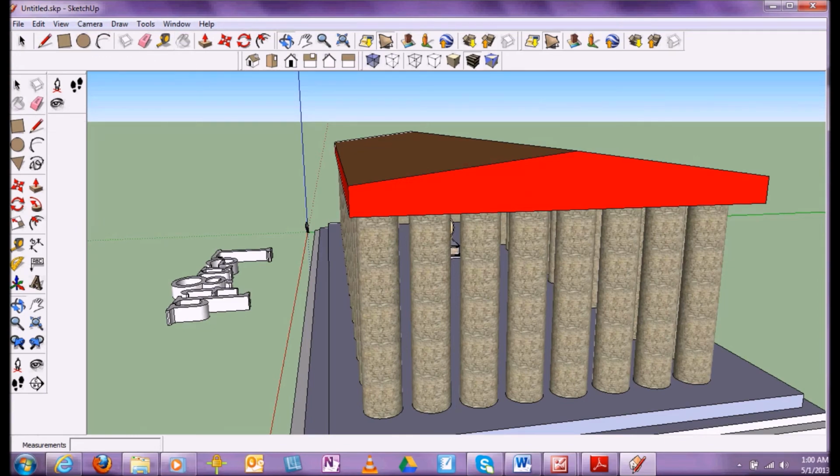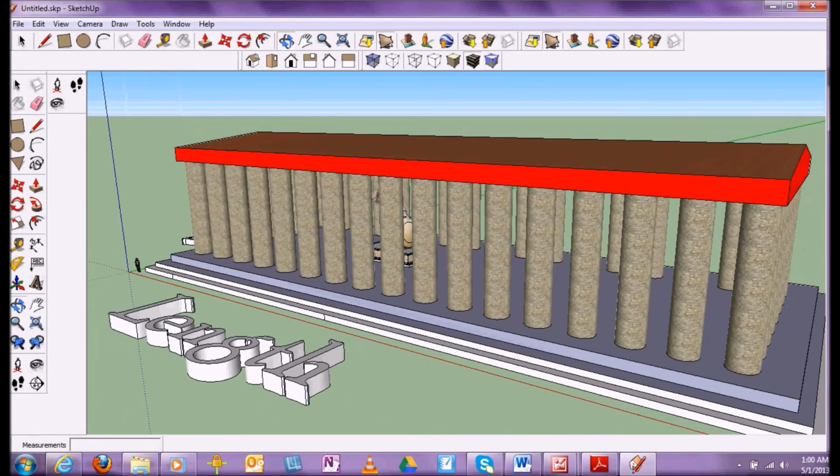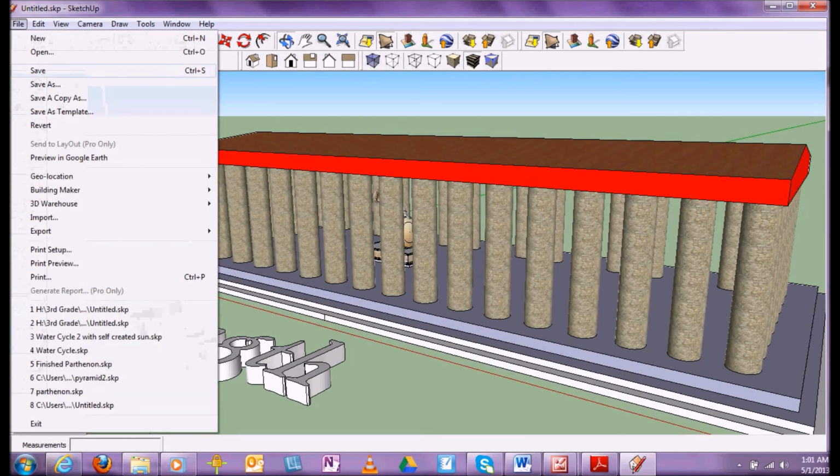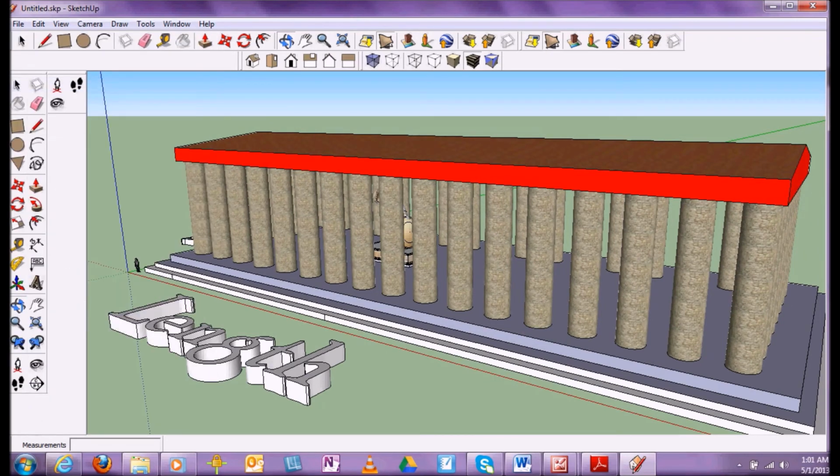And don't forget to save. Remember, File, Save As, and go to your folder on the server.